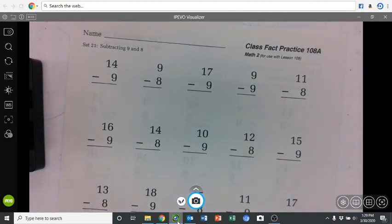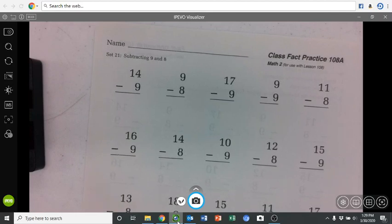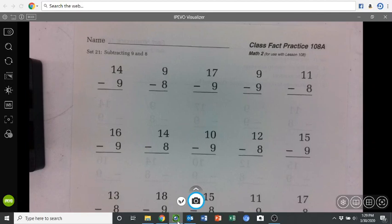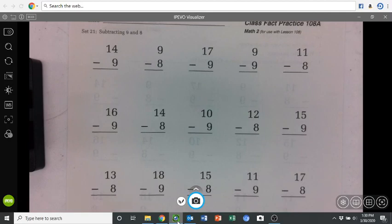And then you were supposed to practice subtracting your 8s and 9s using your flashcards or any method that you choose, really. If you guys want to do dice, if you want to do playing cards, we've talked about different ways. If you want to do an app, however you want to practice, as long as you are practicing and getting better and faster. So now we have our paper. I asked you to have it completed. We're going to check it.